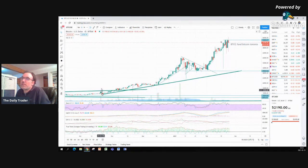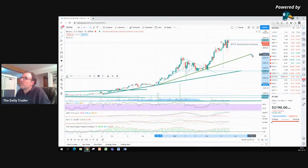So Bitcoin, here are the trend lines I drew. I can draw kind of a second speed here. Second speed, I would draw it here, and even the third speed, but the third speed has already been broken. See, the third speed would have been here. I can still draw it. It's almost broken, you know.